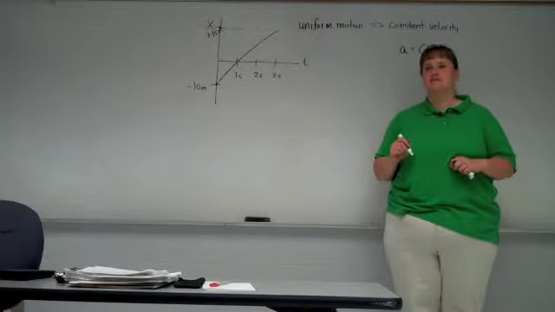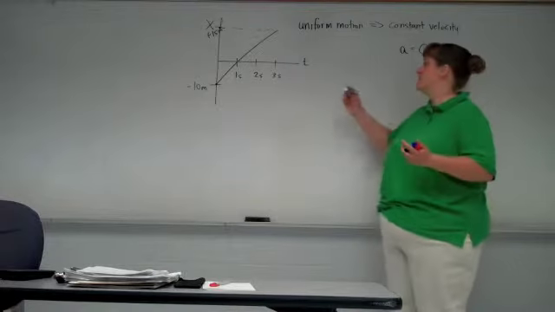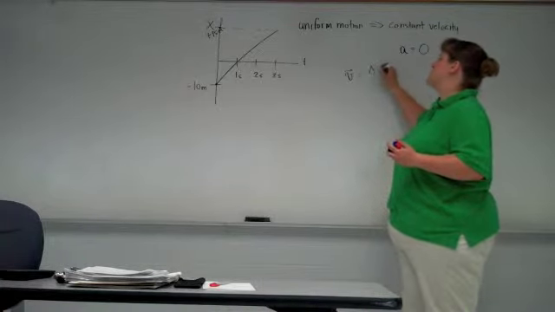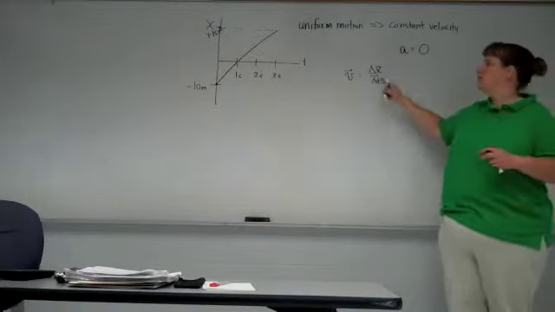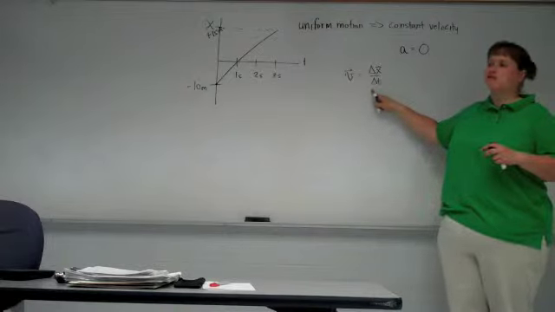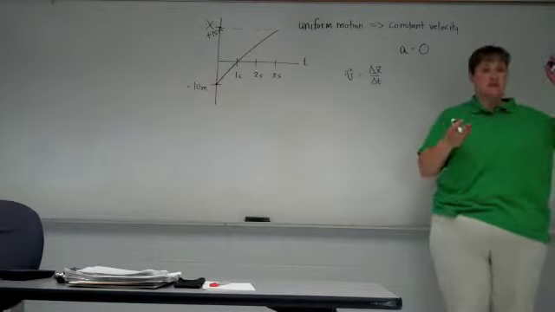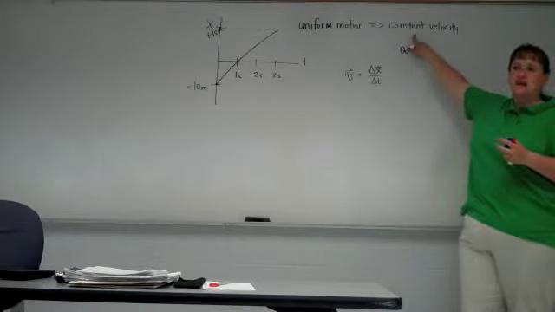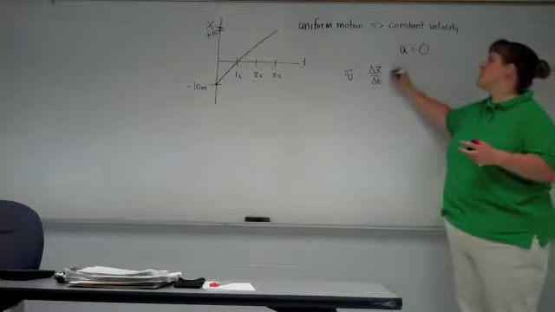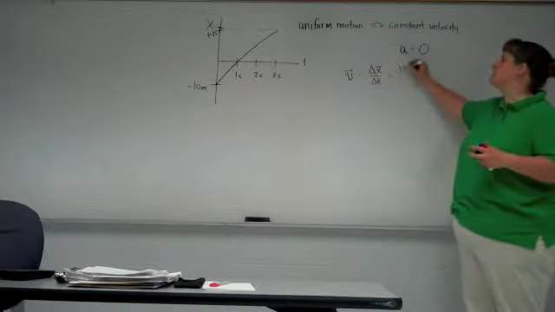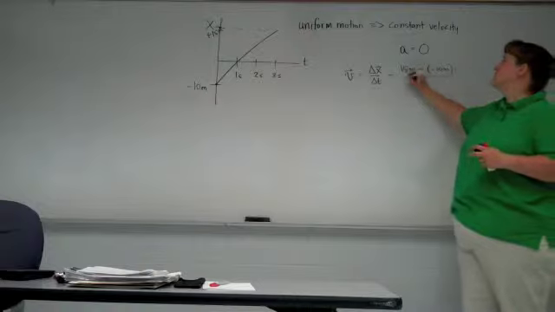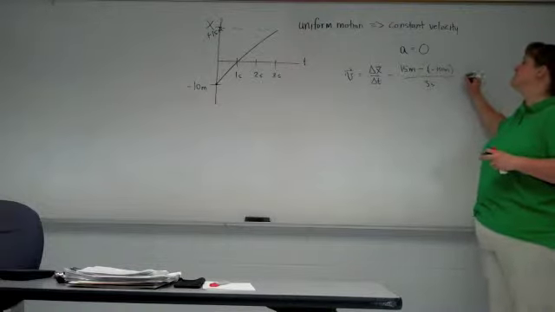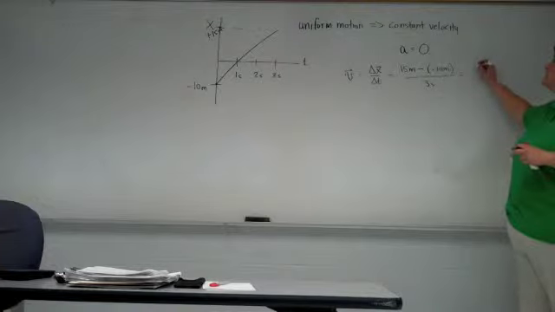Graphically, what is the velocity? Slope. The slope. Exactly right. The velocity would be our change in position over change in time, since the acceleration is zero. The velocity is always the slope of your graph. In this particular case, we have a constant slope, which is why we know we have a constant velocity. Okay? Constant slope, the change in position, well, our final position is 15 meters, minus our initial position, which is negative 10 meters. Change in time is 3 seconds. So we have 15 minus a negative 10, which is 25, over 3.